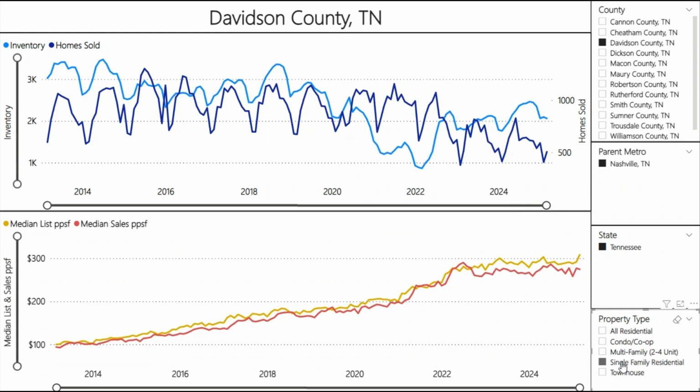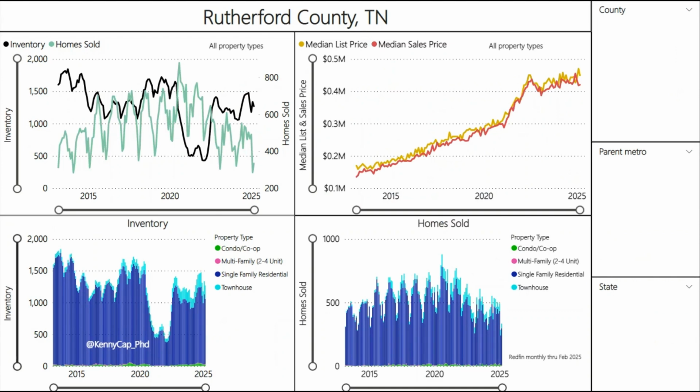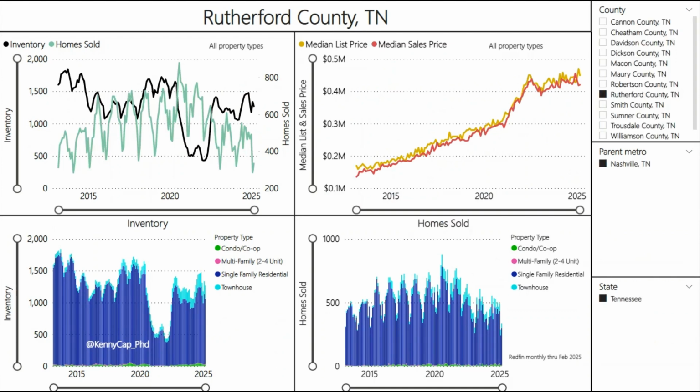What if we wanted to look at single family in isolation? It's more or less that same move. But there's all sorts of ways to configure this data that's just going to give you more insight. So let's look at it another way. And this is really when I'm looking at whether it's a metro or a county or a city, this is usually where I start. And then I'll start maybe even comparing this data across different counties or what have you.